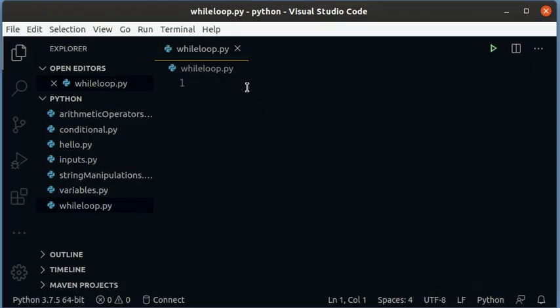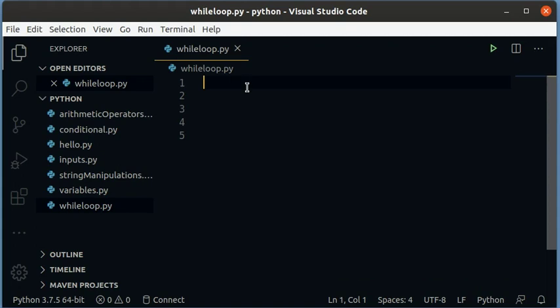While loops are types of loops in Python that are used to carry out a certain activity continuously while checking if a condition is true. If the condition is true, the activity will be done. If the condition again is true, this activity will be done. For example, let's just get to code and I'll show you what I mean.